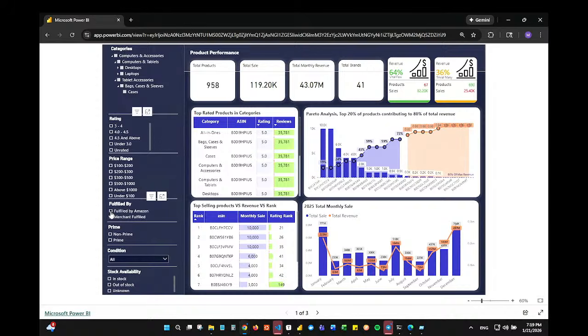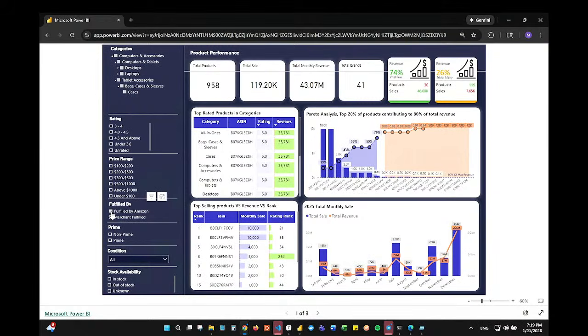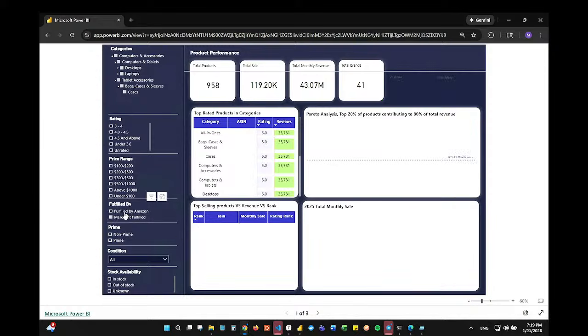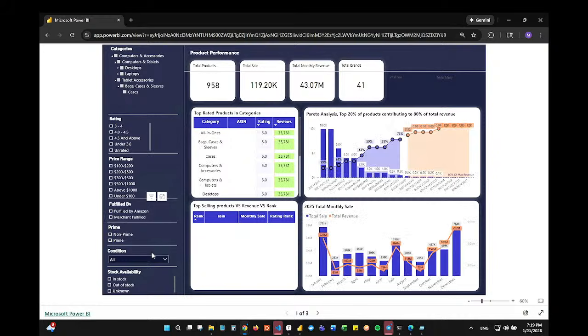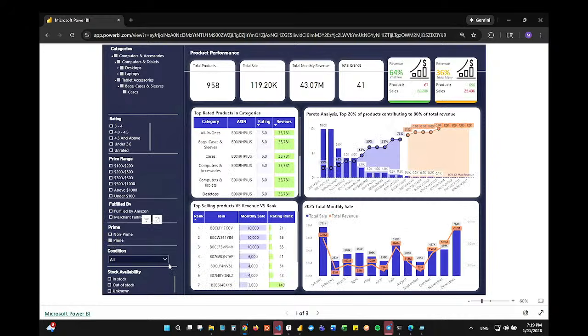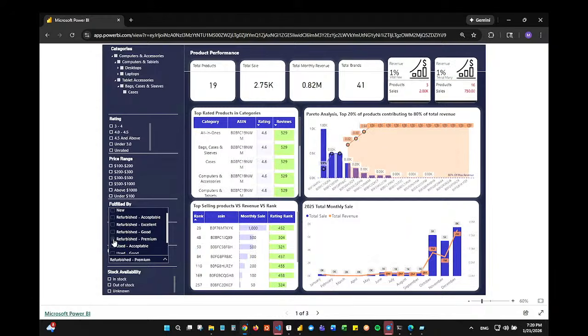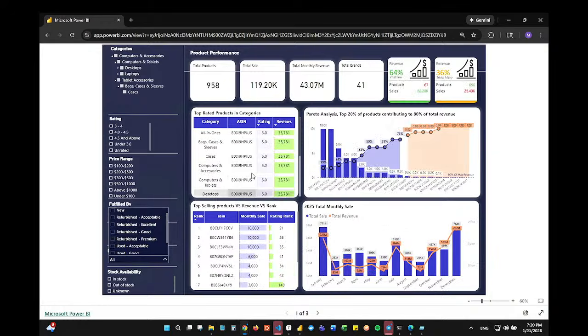it might matter. If you want to see how many of the products we fulfilled, you can see the total monthly sale when we were fulfilling the product and when the merchant was fulfilling. We don't have merchant data. We have prime versus non-prime. We have different conditions for the products, all coming from the model, where we apply the IDs into this table and read the actual dimensions.